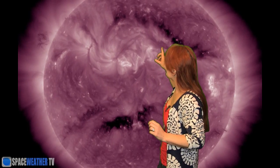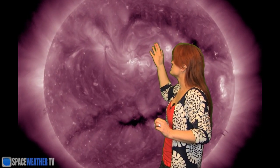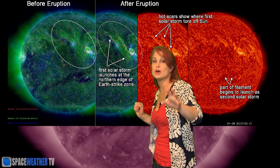After that, we had two eruptions that have occurred up here, the latest one today. Both of these are large enough that they might have a little bit of a tail that could dip down into the Earth strike zone and give us a grazing blow. So this week we should have something hitting us around the 7th and maybe even into the 9th, giving us multiple chances for some aurora.